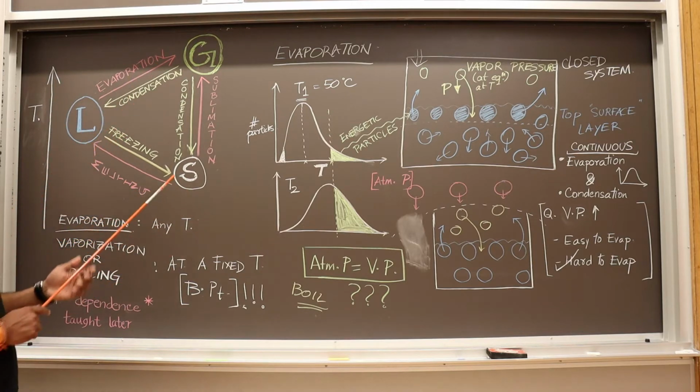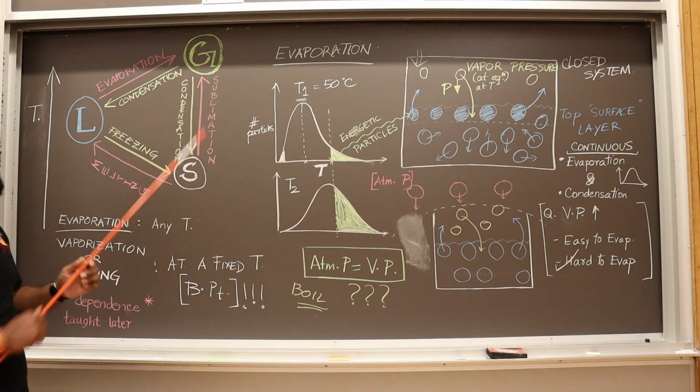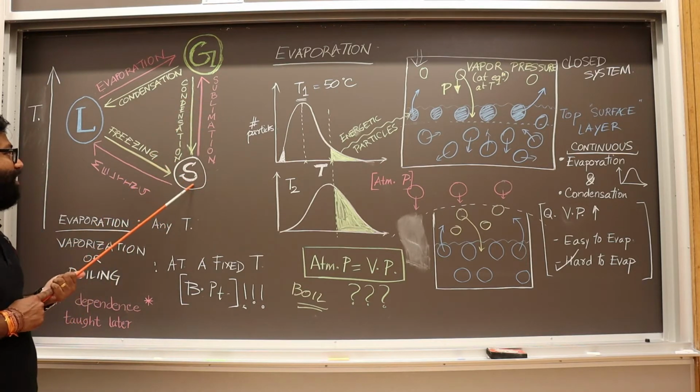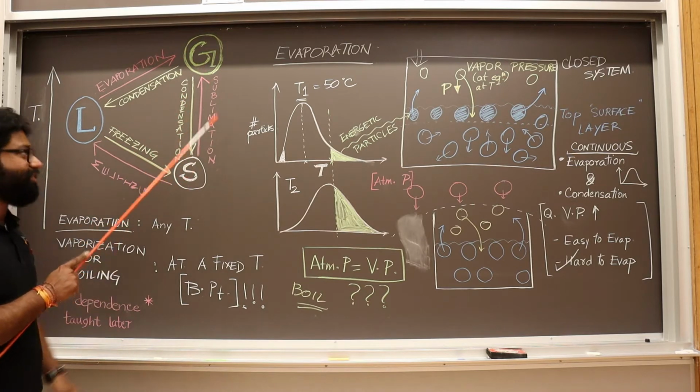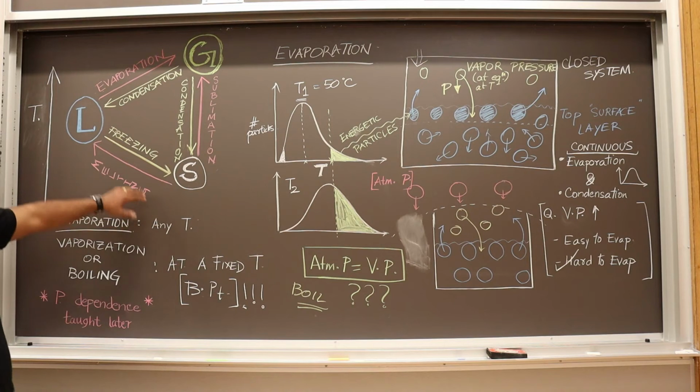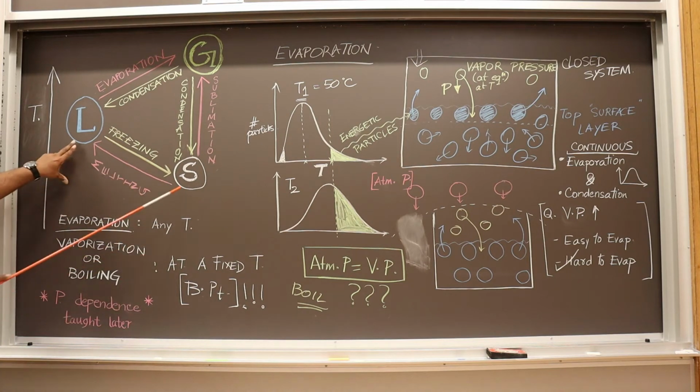Now, interestingly, solids can directly change to the gaseous state. The direct change of solid to gas is called sublimation. The reverse process is called condensation in here. Okay, you remember how we call this the condensed phase? So condensation from gas leads to the condensed phase liquid or the condensed phase solid.